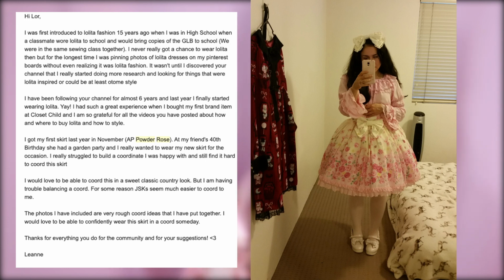I had such a great experience when I bought my first brand item at Closet Child. I am so grateful for all of your videos you have posted about where to buy Lolita and how to style it. I got my first skirt last year in November, AP Powder Rose.